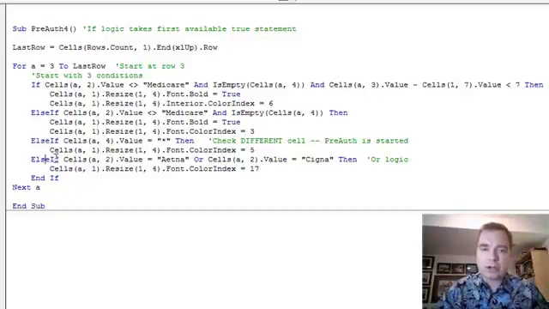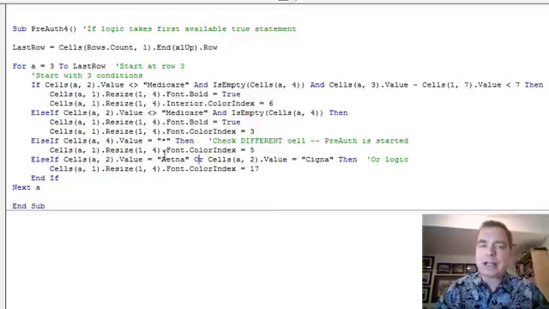The thing I want to show you here is that we can check this cell to see if it's Aetna or if it's Cigna. See this or here? In the past we've used and, and, and. You can use or in this logic as well. If this is true or this is true, then go light up something yet different again. You can jump through as many hoops as you need to, make this as complex as you need to get your pre-auths exactly the way you want them.